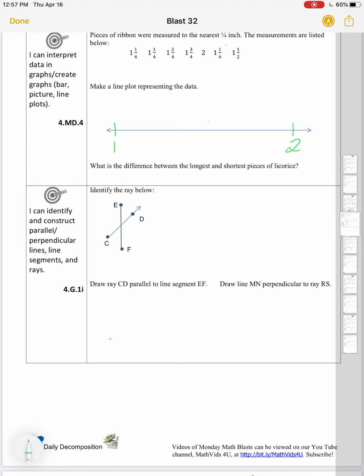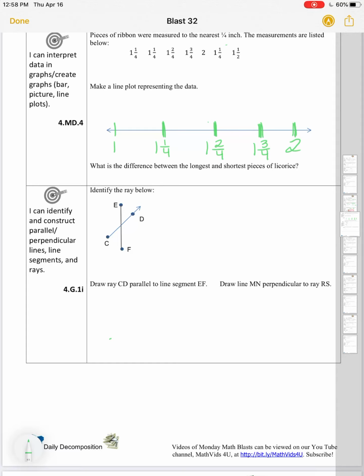And since we're dealing with measurements to the nearest 1/4 of an inch, our units are going to be fourths. So here we go. I'm going to break my whole into 4 equal parts. And since I started with 1, I can now count by fourths. This would be 1 1/4, 1 and 2/4, which I know is the same thing as 1 and 1/2, and 1 and 3/4. And then 1 and 4/4 would be 2. Now, again, we want to make these parts equal, and mine don't look super equal, but we're going to fix that the best we can.